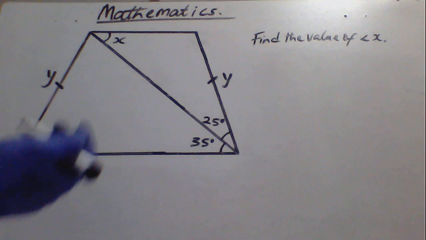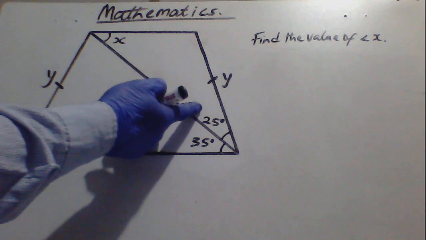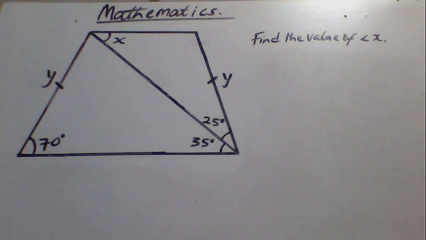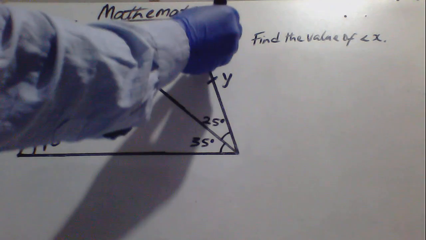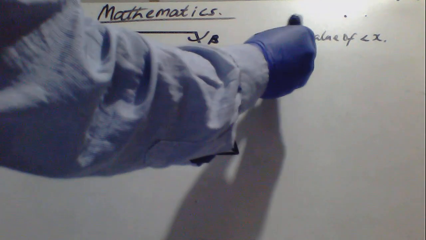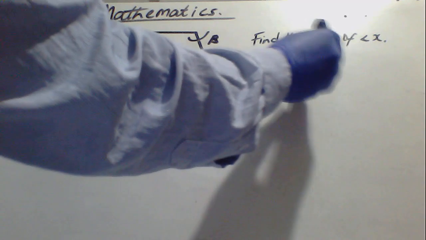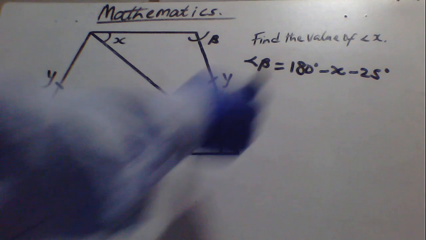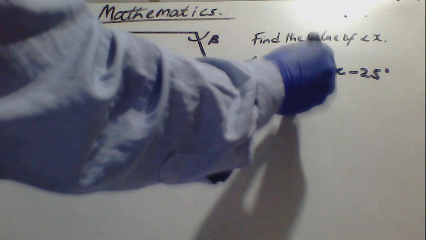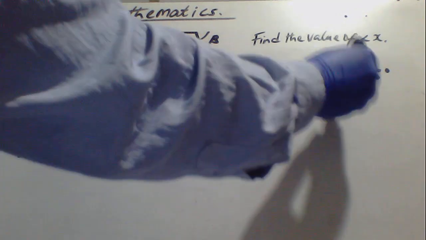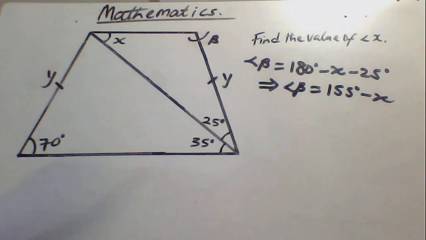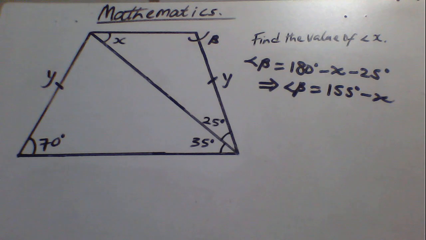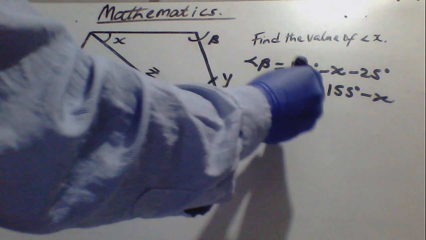From the upper triangle, x is given, 25 is given, we don't know which angle is here. So if we assume that the angle here is beta, it will be angle beta is equal to 180 degrees minus x minus 25, because the sum of angles in a triangle equals 180 degrees, so that angle beta is equal to 155 degrees minus x. Once we have gotten it, we can label this side to be equal to z. That helps us to use sine rule.